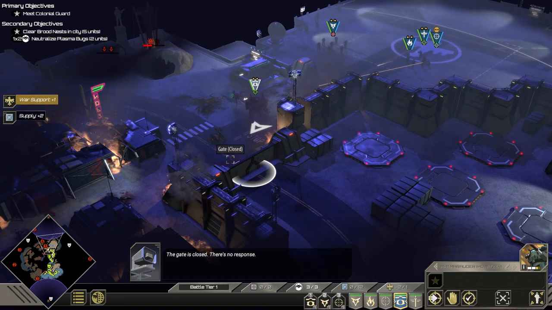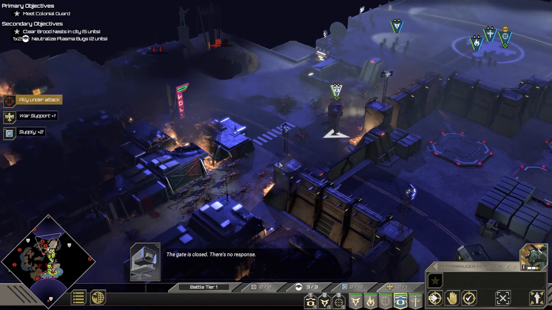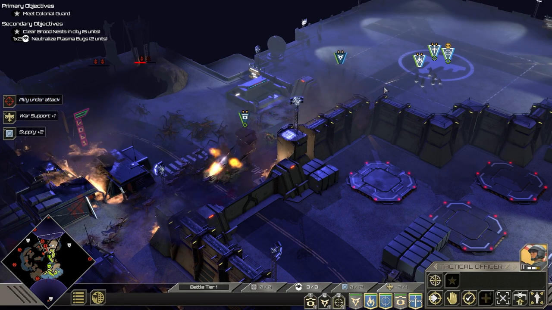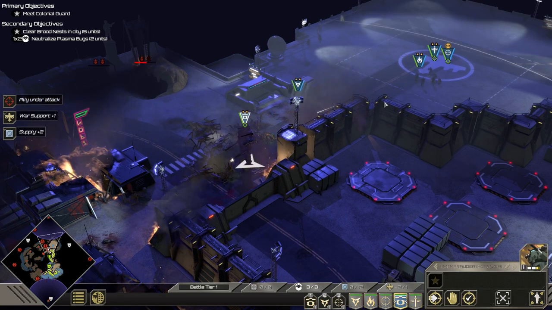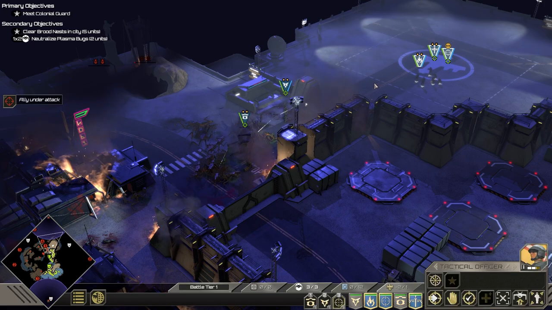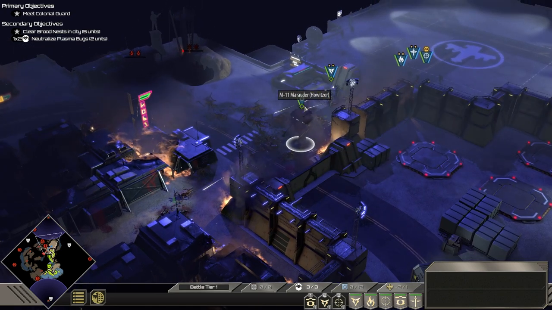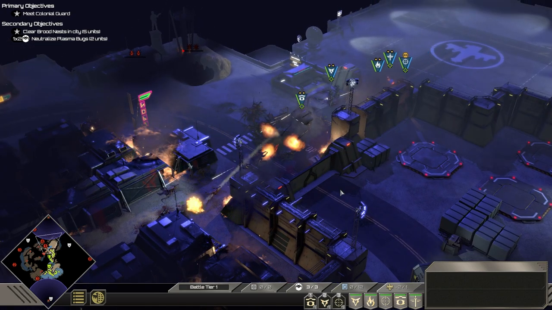To start. The gate is closed. There's no response. It's fine if our marauder takes a little damage.